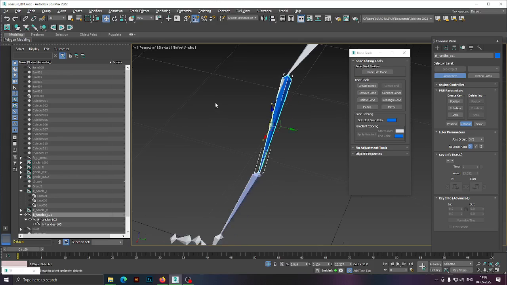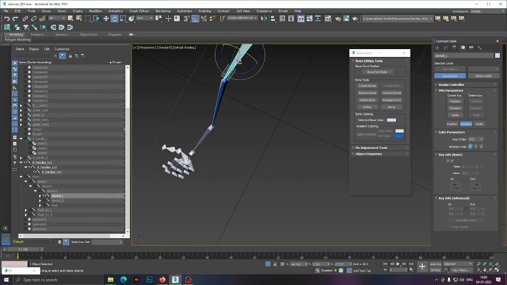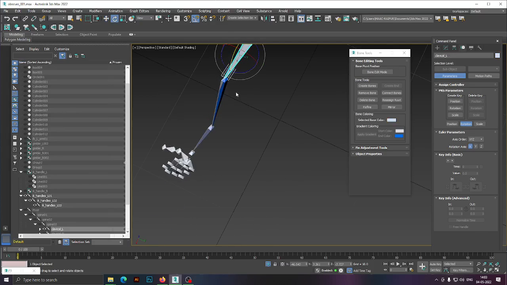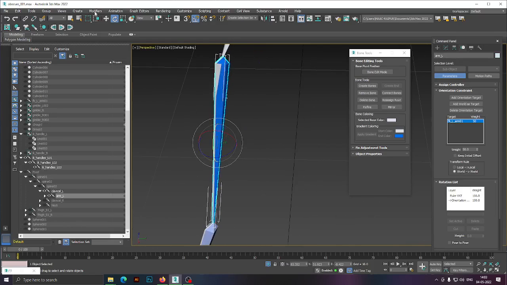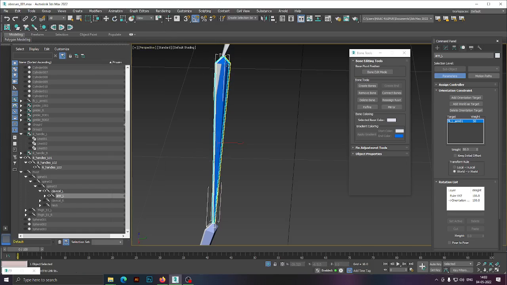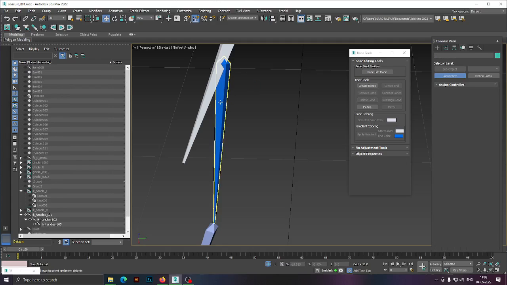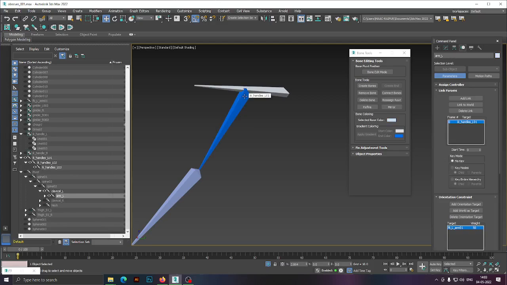Select and link. So proved. No, that is not going to work.